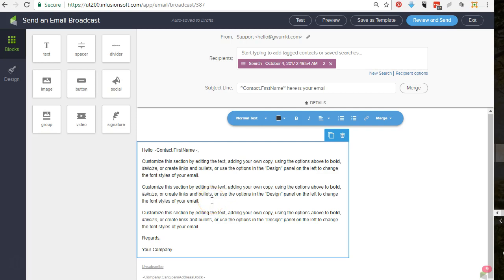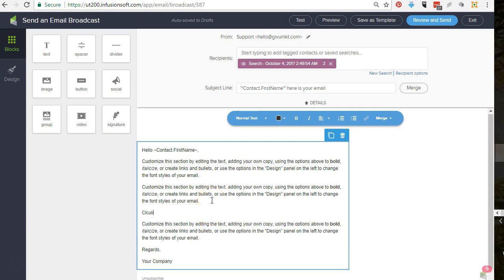So let's say if I need to insert a link, so I say click here to edit or to view something, right? So let's say this is the one I need to click. So highlight the entire string and then click on this hyperlink, create hyperlink, and then key in your web address.